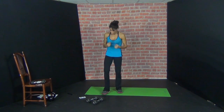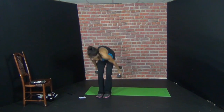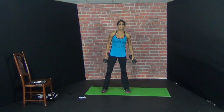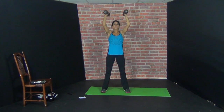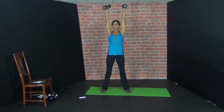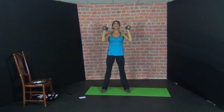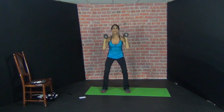Here we go. All right, round 2. Ready, squat, press, 20. Squat, press. I like a good target is my elbows to my knees. It doesn't have to go to the music. You can thrust straight up. It's harder to do it as you go up from the squat, but if you need to stop, then press, that's okay too.